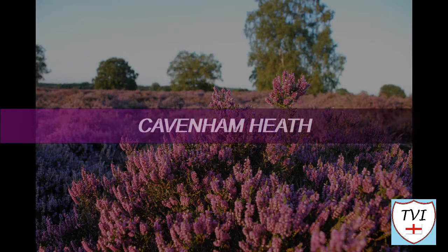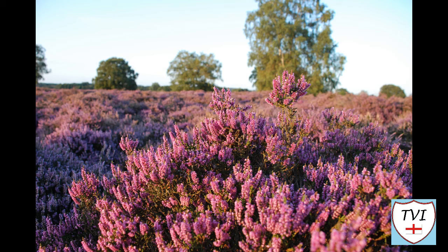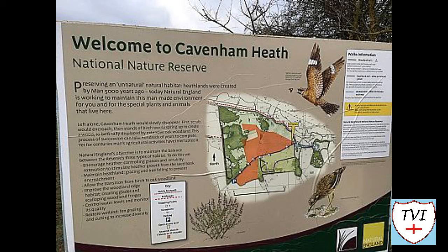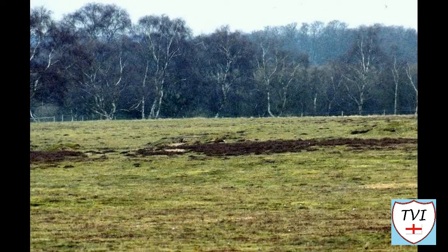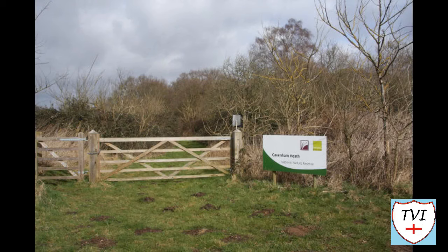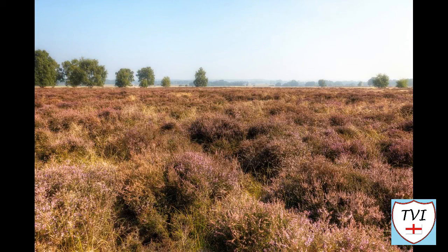First of all there's a nature reserve to the north of the village, and that is going to be spoken about in today's special section. Straddling the border between Tudnam and Cavenham is the massive Cavenham Heath nature reserve, which can be accessed via the road that runs northeast away from the village green. Cavenham Heath is both a regionally important geological and geomorphological site and a Site of Special Scientific Interest. It has a vast swathe of stunning heathland and woodland landscapes which are particularly superb in late summer when the land turns a beautiful shade of purple as heather starts to bloom. The heath offers three trails: a woodland trail which is a very peaceful and easy-access route; a heathland trail which is much more adventurous but offers wonderful views across the Lark Valley; and a wetland trail, a more demanding route alongside the River Lark. Other than a car park there are no facilities at Cavenham Heath — this is really the middle of nowhere. No wonder then that Cavenham Heath is often referred to as Suffolk's Wild West, although take it from me there won't be any cowboys and Indians out here, just lots of beautiful Suffolk countryside.